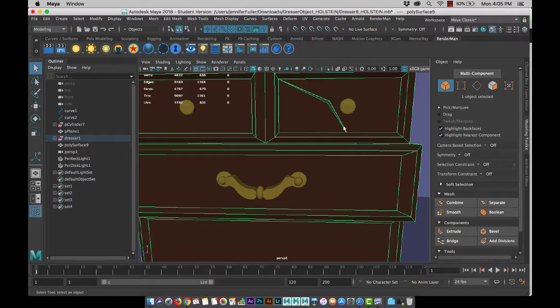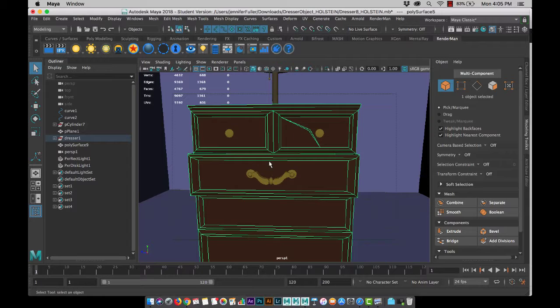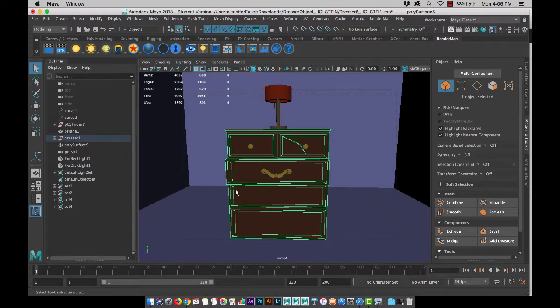But what you can do, just another option so you're not actually dealing with your polygons, is create it in Photoshop and put it on as a texture. You could go as simply as just to do one drawer at a time. You can do all of them. You can do the entire dresser. I know we talked about unwrapping and your UV snapshots, but it's going to be basically the same thing.